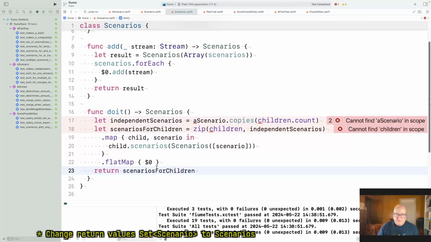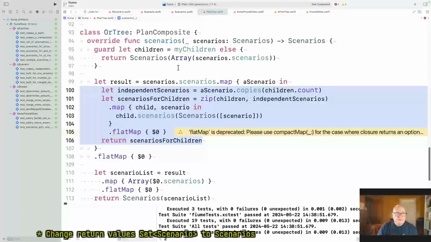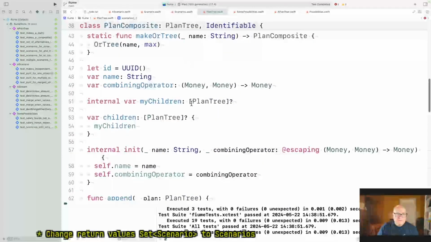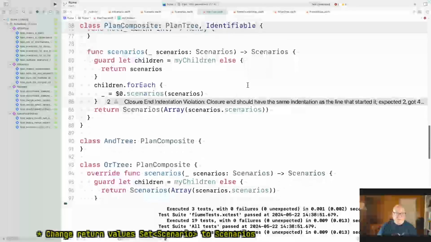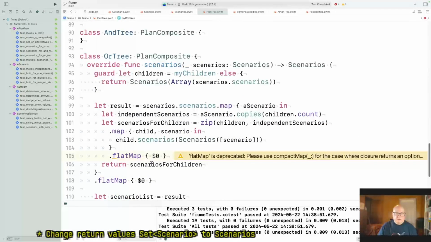Okay, so we need children. And they are an array of plan tree. Do we know at this point? Well, we know they're an array of plan tree.